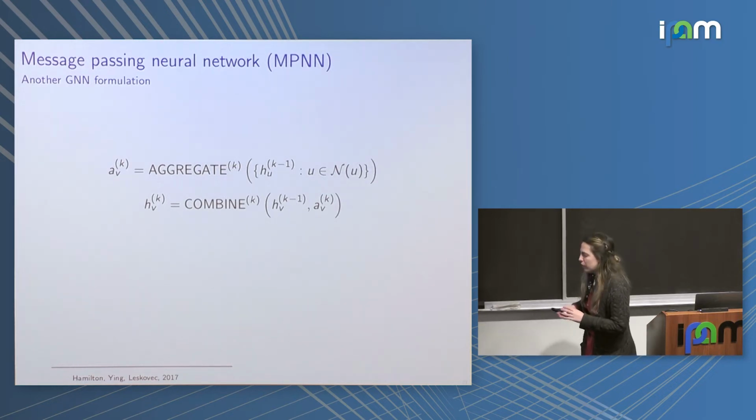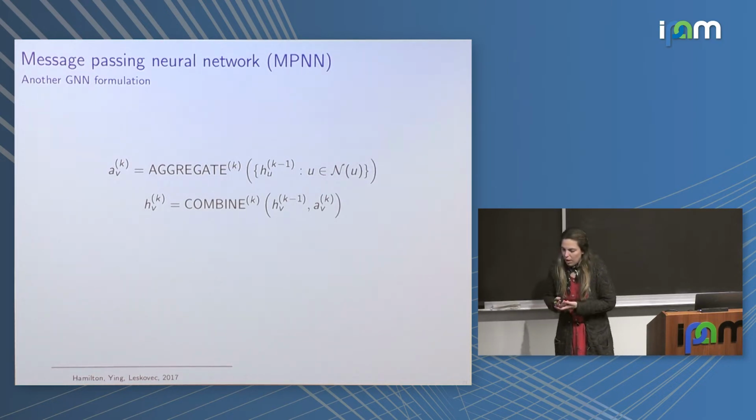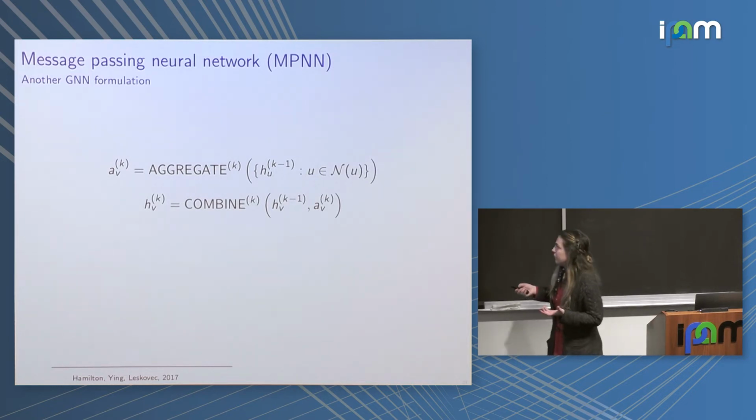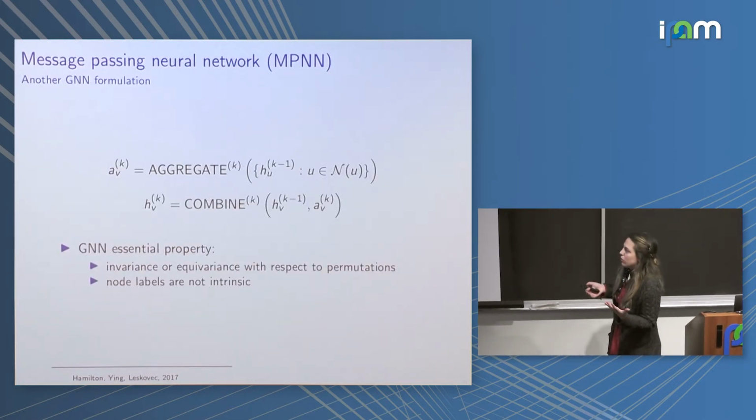The message passing neural network consists of a neural network where each node looks at its neighbors and gets messages from them with some values, and then combines the values that it gets from its neighbors with the values that it has itself, and sends that information to its neighbors. So it's kind of like a message passing algorithm. And there are some weights that are learnable. It also has this essential property that it is invariant with respect to permutations, because you don't use labels for that.